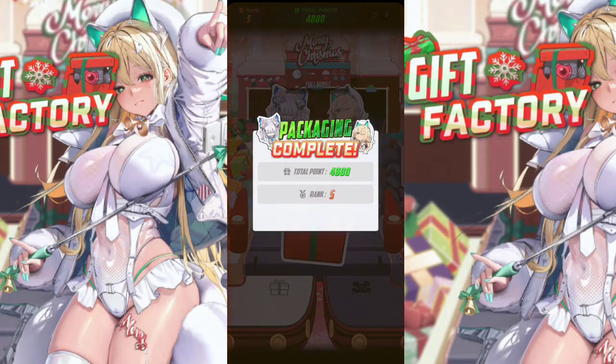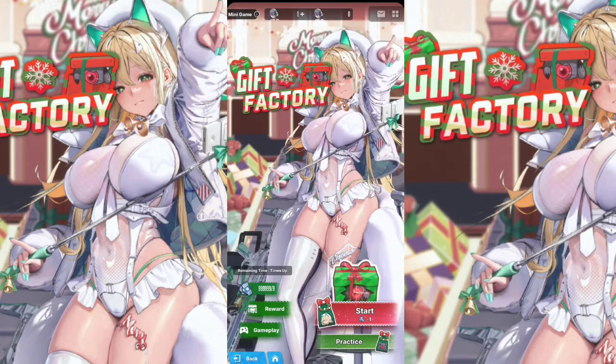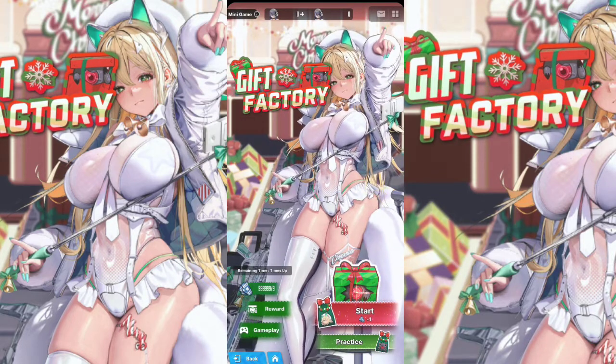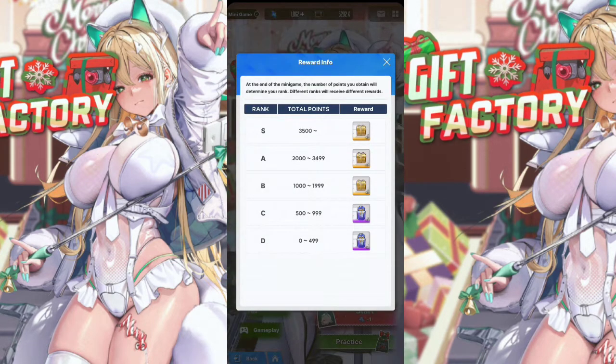See, I got S. So very easy. By getting S, you get 3,500 points. I got 4,880. It's very easy, guys. Now I go to the main factory. Again, the reward would be, where's my reward? 3,500 points. It's fairly easy.